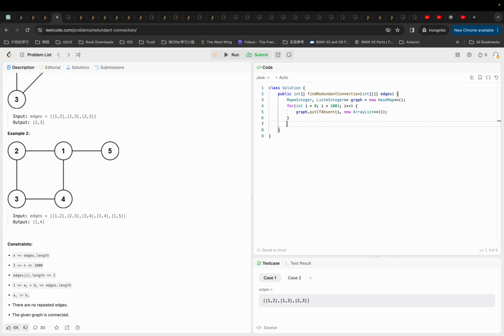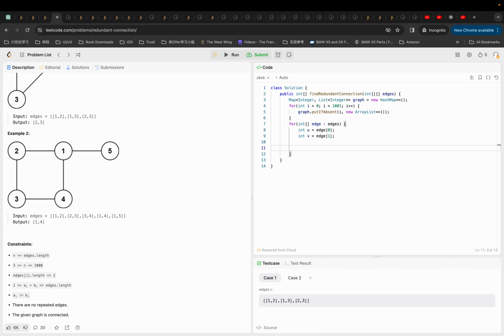Okay, so now we can start building the graph with the edges we have. So for integer array edge in edges, let's call the starting node u, which is edge[0], and the ending target node is v.